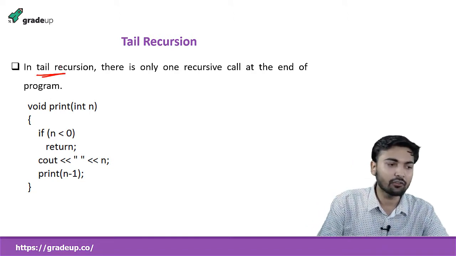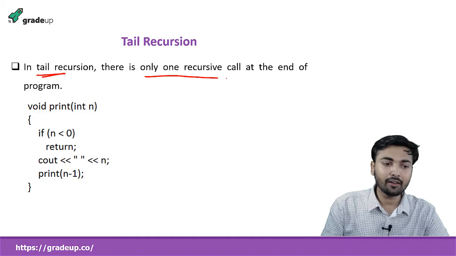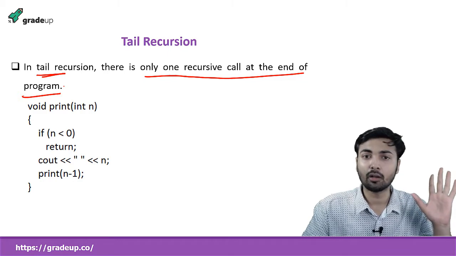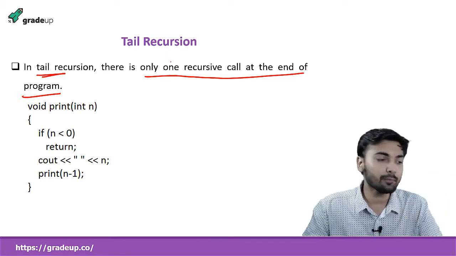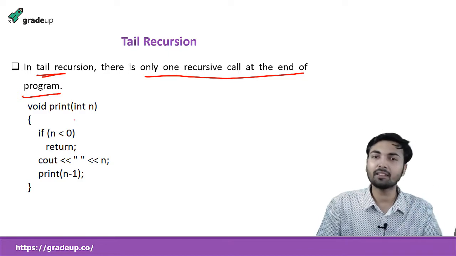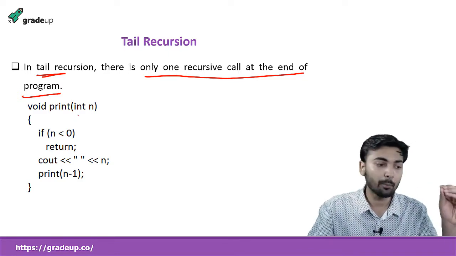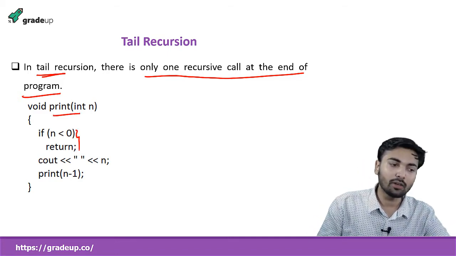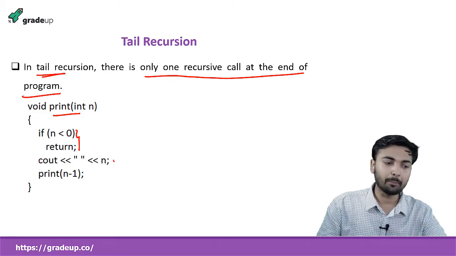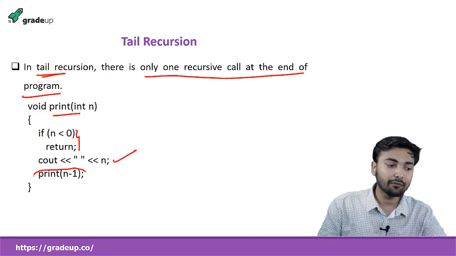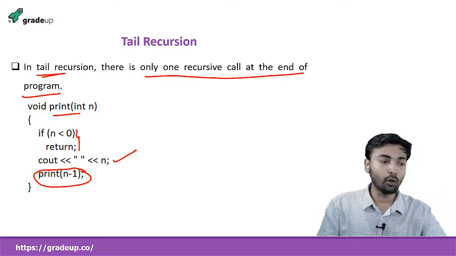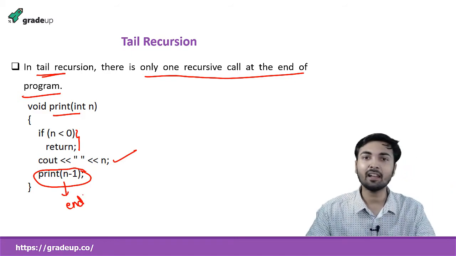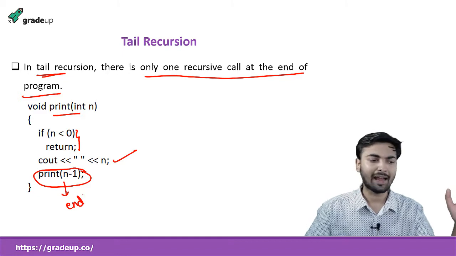As in the word, tail recursion means there is only one recursive call which is at the end of the program, right? There is only one recursive call, only one, and it is present at the end of the program. See here, I have taken a program to print the numbers in an array. See here, void print. If n is 0, do nothing. If there is no element in the array, don't print. Then print that element, and then again I have called the print function. So there is only one recursive call and it is also at the end. That is known as tail recursion. Very simple guys, nothing is there. I think you got it.